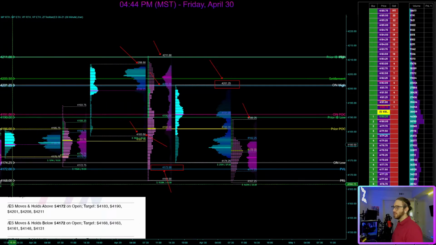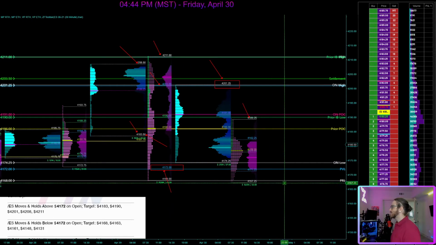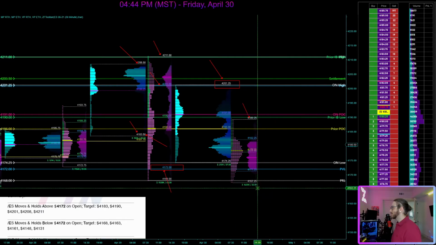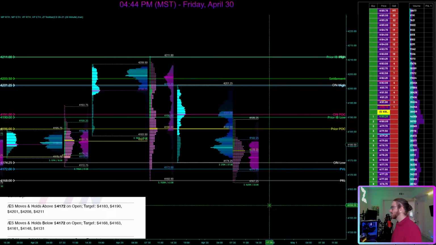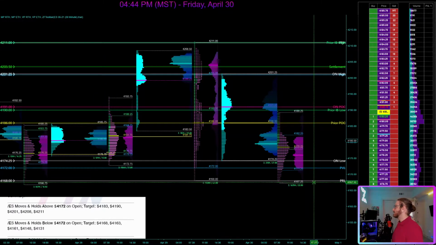But let us move into those downside targets, which did not get hit very much either, right? So we had a very, very small ranging day, only 22 points. I did not trade very much myself. I was not a fan of how price was acting after really the first hour of price action. So I wasn't really involved in the market too much myself.